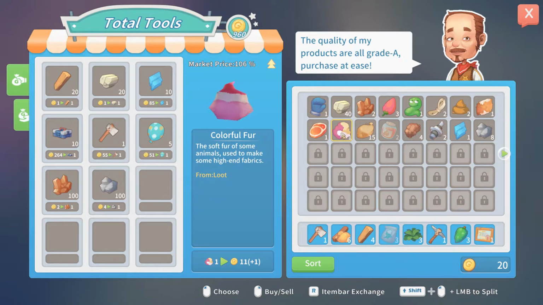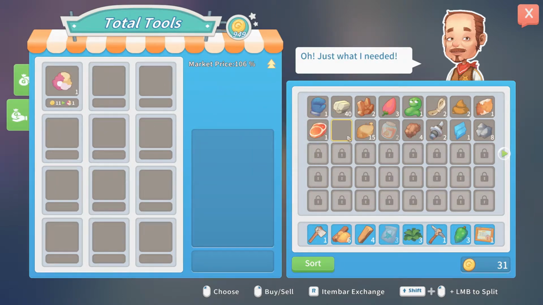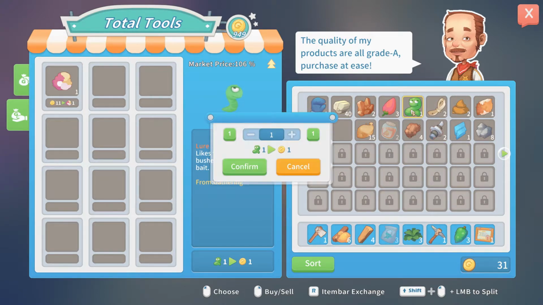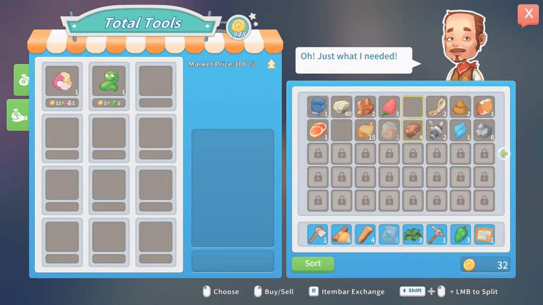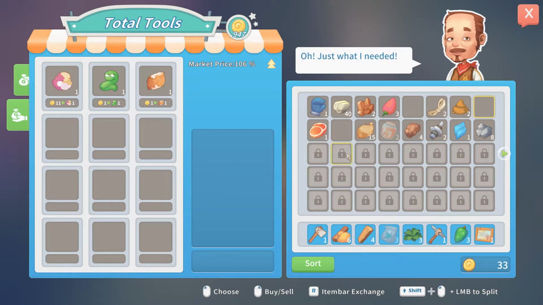So how do I sell stuff? Shift. Buy, sell. So if I do that. Confirm, you can have that. It's not too much. I don't know what this is, but you can have that. It's just one penny, but I need the room. I may need the manure, actually.